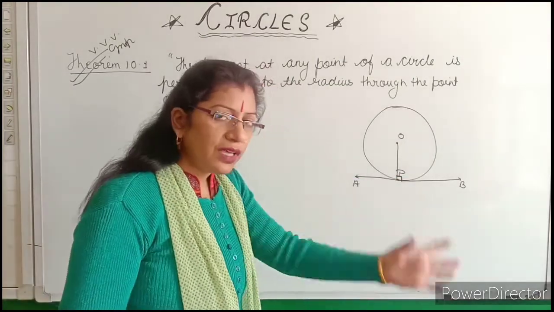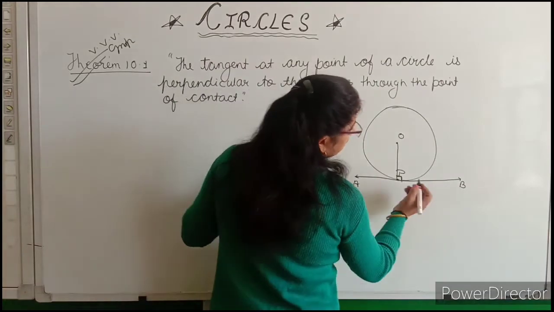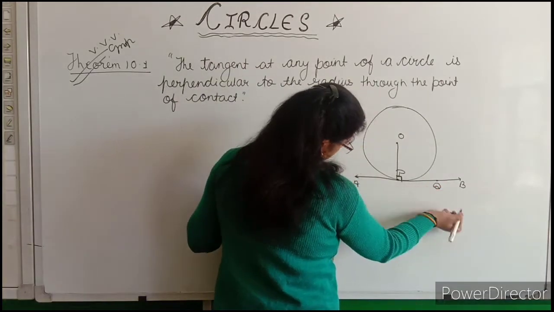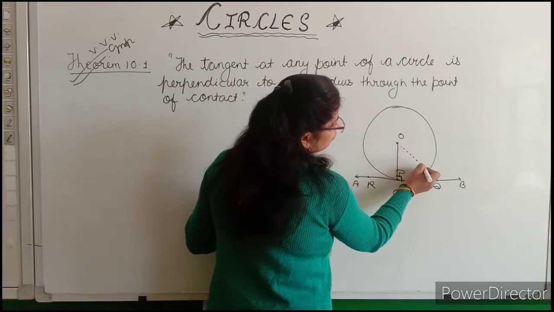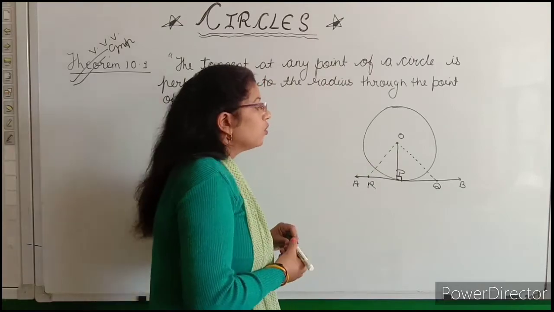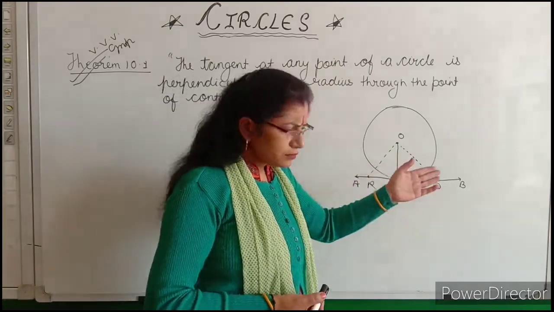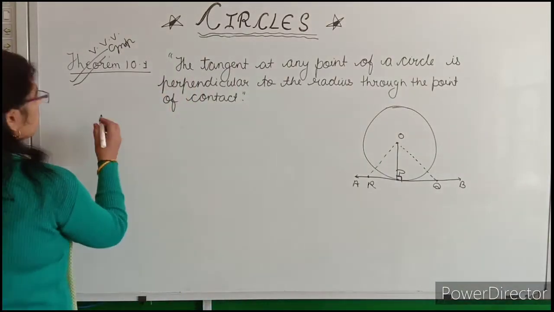Okay. So very easy. So what can we do? We will take one point Q here, and we can take one more point R also here, and let us join these 2 points with the center. Okay. So now let me say, okay, leave it. Very first, what is the thing which we write as given?